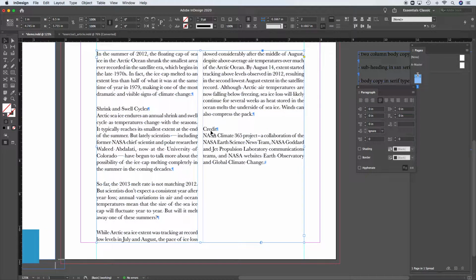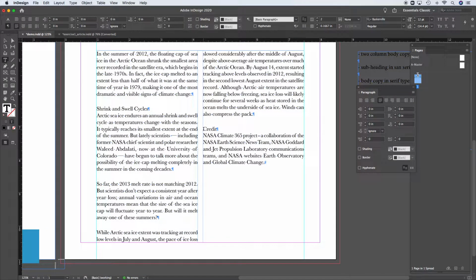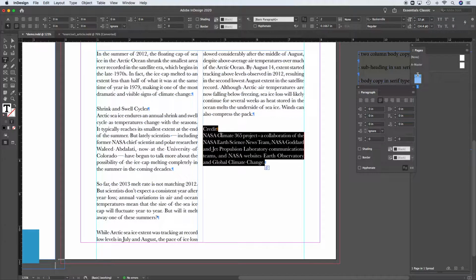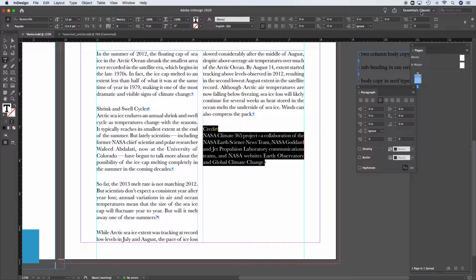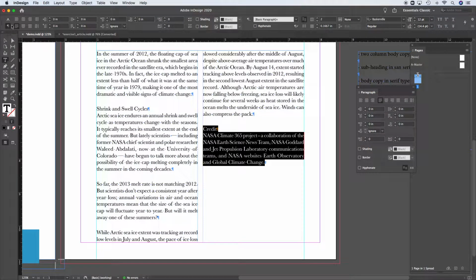So we have "So far" up at the top right, and we'll see how that lands when we do the span. So I'm going to highlight this content here, the credit and the credit content, and then on my machine, you'll see on my screen that I have the span showing in the paragraph settings. This, for the most part on laptops, won't be showing. I don't believe it shows in the character settings because it is quite advanced in terms of paragraphs. So in the paragraph settings on my desktop, I can see the span columns icon right there.